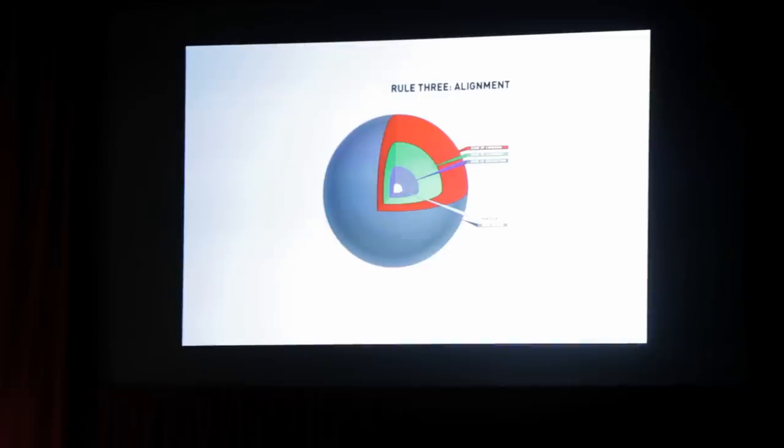It was around that time that I saw a lecture by someone from Princeton named Ian Couzin, who works for the Collective Animal Behavior Department. And he was talking about his rules for flocking. And I was surprised to see that he had the same first two rules, separation and cohesion, but all he did was add a new zone in the middle, the zone of alignment.